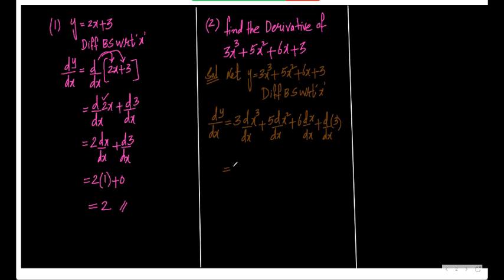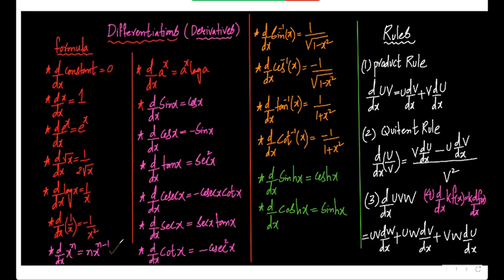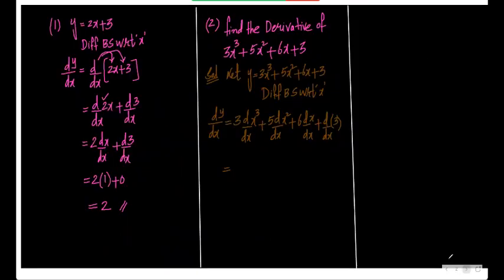Now this is equal to, for x cube we apply this formula, this one, but still I want to write it here in detail. Look at this, the x power n formula we have to apply. That formula is d by dx of x to the power of n, whatever the power n is, we apply this formula: n x to the power of n minus 1. Better I will write it here only, not here.